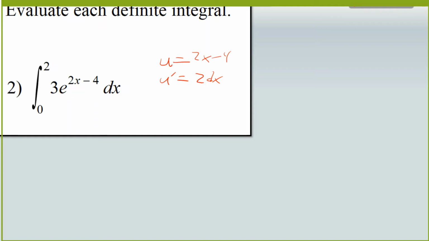So we take the power, not the value itself? Right. I'm substituting for this power. I could substitute for e instead, but if you substitute for e, then when you derive it, you'll get 0. So that wouldn't help me replace this dx. That would be my clue that I need to try something else.